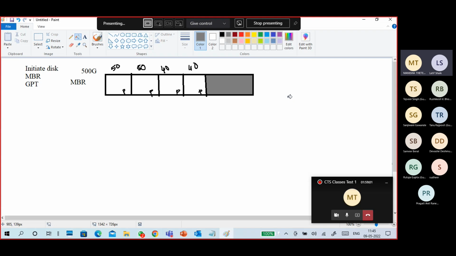This is the unallocated partition. How much is it? Total disk is 500, 180 is already given, so remaining is 320 GB. You can't use it for anything.